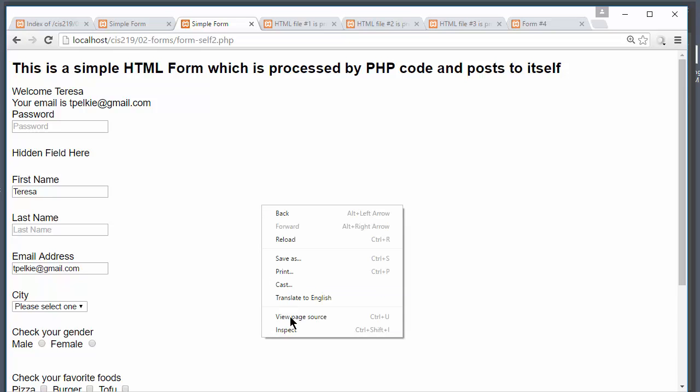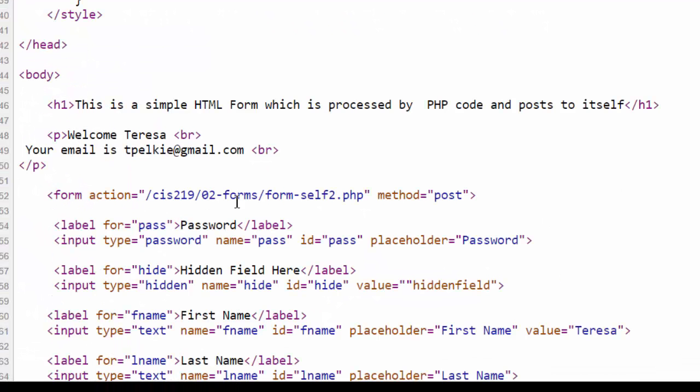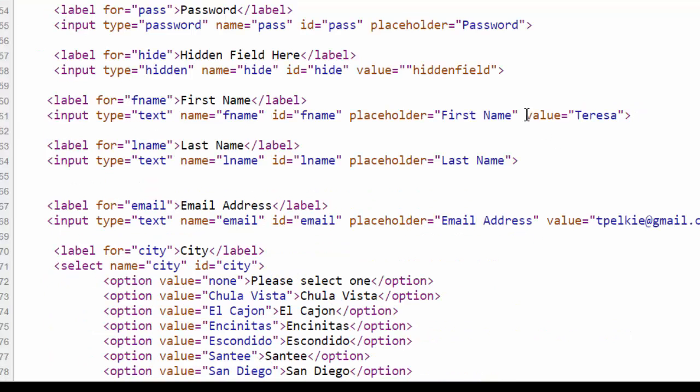If I right click and look at the source code, here's the action of my form. Notice, on a web server, that essentially is referring to the root. That means that this is in the root, which indeed it is. This / in a path does not work in a browser. It only works when you're running on a web server. Here's my value equals Teresa. And here's my value equals tpelkie@gmail.